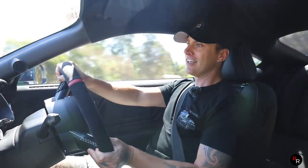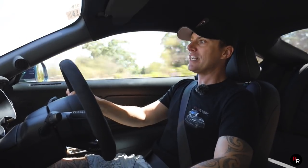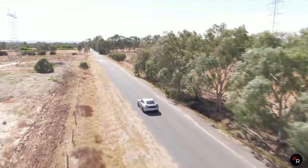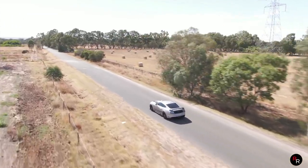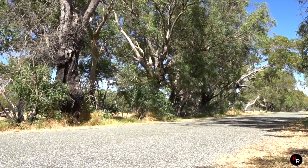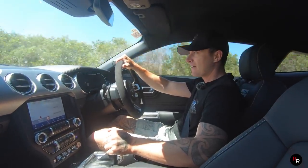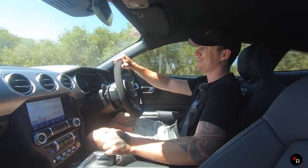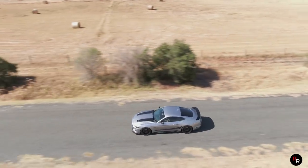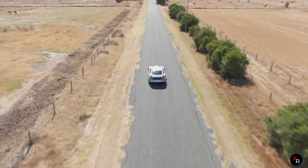And this is it, guys. This is absolutely the pinnacle of Mustang performance, that Whipple supercharger. Oh, it just hauls. And this thing absolutely loves the big open road. Oh, it does. Do that all day, I'll tell you what. And really, this is the epitome of just American muscle with Australian modifications.